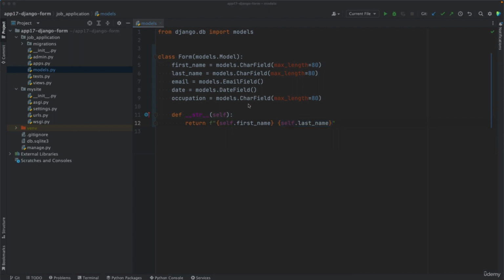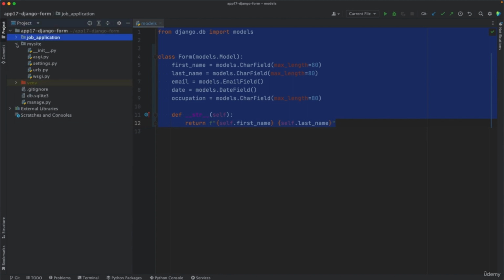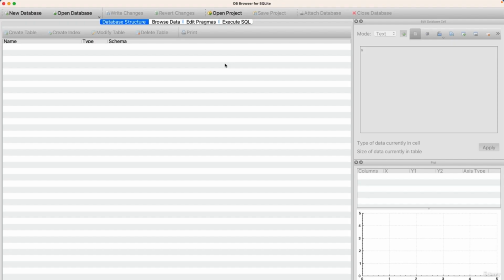Right, so now we have a model. But how do we actually apply this model to the database, and where is the database? Well, the database should be somewhere in here, in the project directory, db.sqlite3, right? If you're curious to know what's inside that database, so if we have this table or not, I can show that to you using the DB Browser for SQLite program. You can install this program, you can search on Google for DB Browser for SQLite if you're curious, or you can just watch me as I demonstrate what this database has inside.